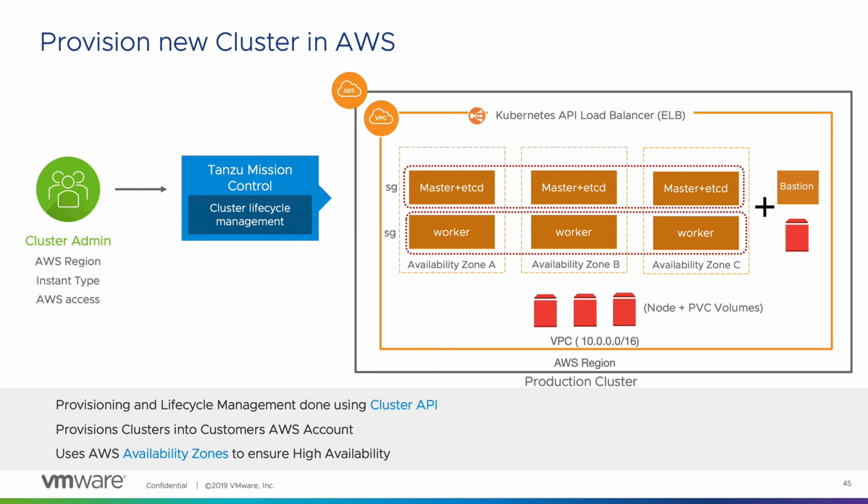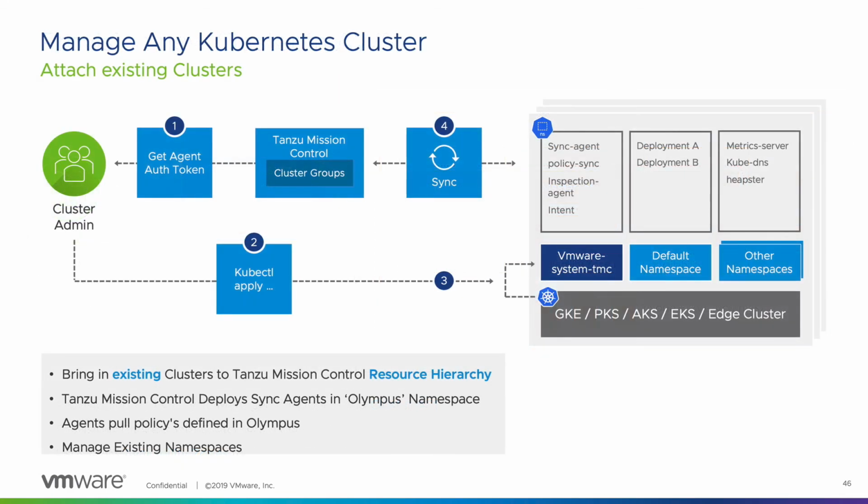So as an AWS tool, this is what it looks like. As an admin, I go into Tanzu Mission Control and I want to deploy a particular cluster in any type of region. I give it the credentials or anything that it needs. I click go, I wait, and then it's up and running. It's going to deploy a load balancer, workers and master nodes, and it can be spread across different regions. So very, very simple, very easy to use. And Tanzu Kubernetes Grid is actually underneath the covers doing all this provisioning at the same time.